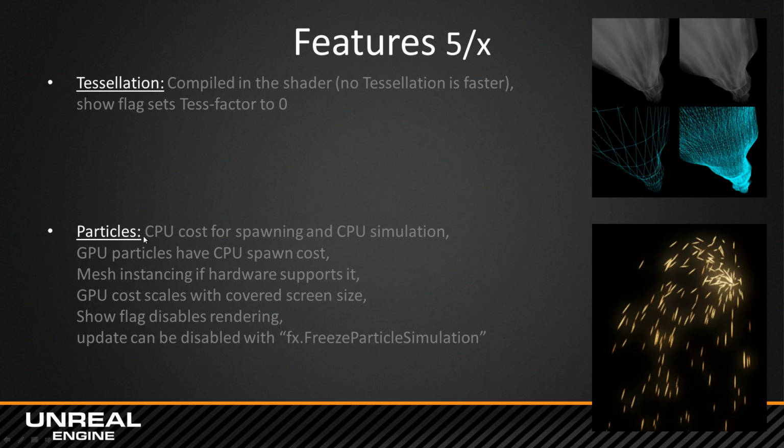Particles were actually a big performance problem that we had, and partly that was in the driver, and investigating that one was a bit hard. What's interesting to know is that if you disable particle rendering with the show flag, you do not disable the update of the particles, because that still needs to happen in the background, and that can be a substantial performance problem. So in order to also disable the particle update, you can use this console variable. It freezes the particles in place, and that also makes profiling sometimes easier, so that's a good one to know.